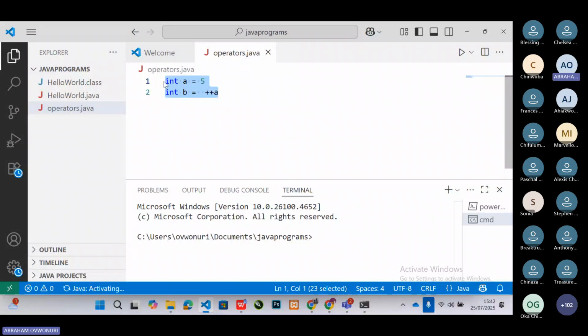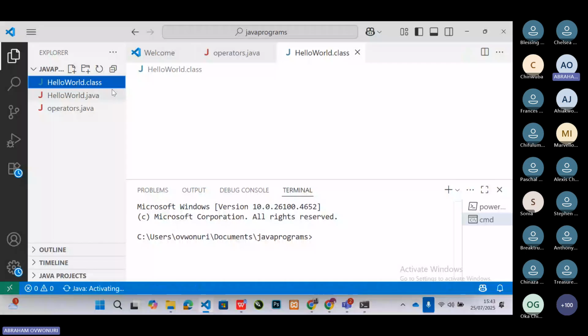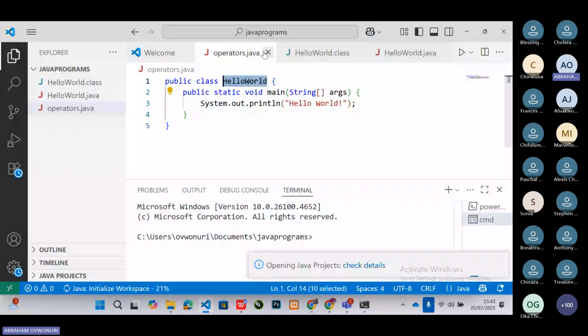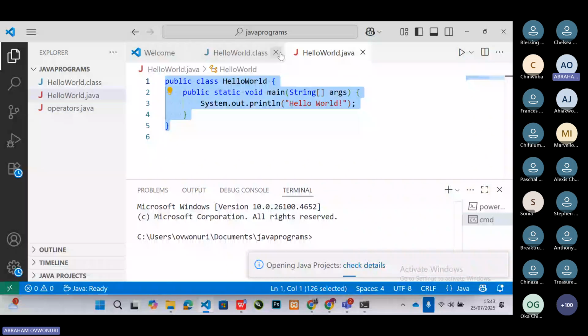Okay, and so we must follow the normal process of writing a Java code. So what is the first process from what we learned yesterday? You have public class. So this first code that we learned yesterday must come in. If not, we are going to be having a lot of error. So what is the name we're going to call it?